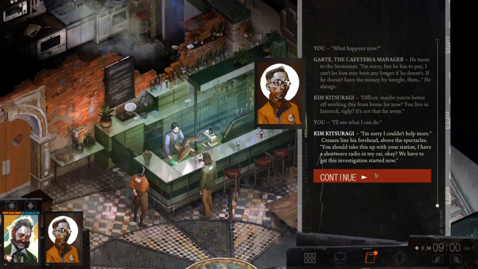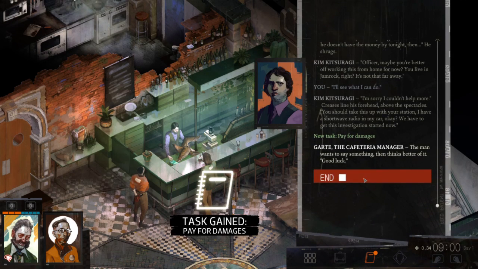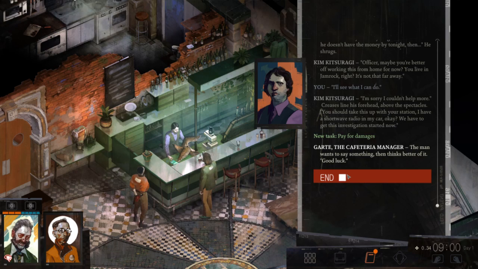I'm sorry I couldn't help more. You should take this up with your station. I have a shortwave radio in my car, okay? We have to get this investigation started now. The man wants to say something, then thinks better of it. Good luck.